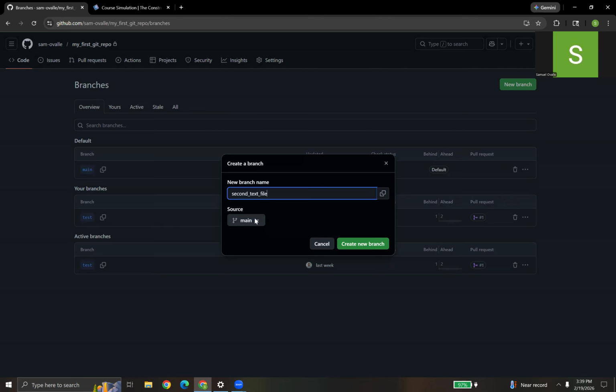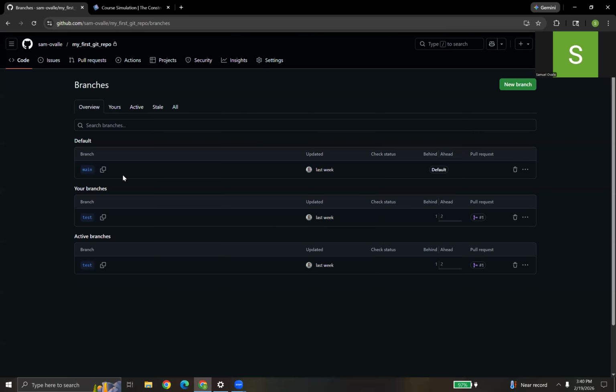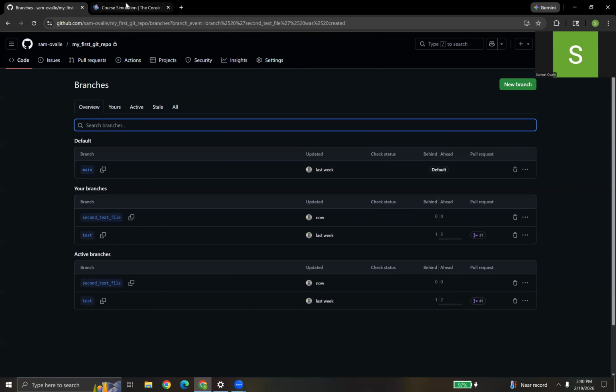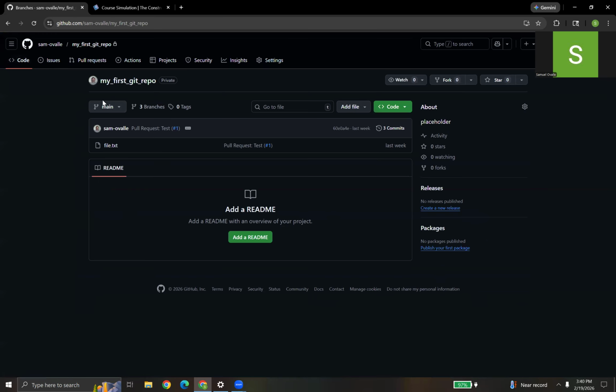The source is going to be the main branch, but notice that I could set it to other things if I have that. What this is basically saying for the source is, up until the current status of main or whatever branch, build off of that. So we're going to create this new branch called second text file. And now we have that here in GitHub.